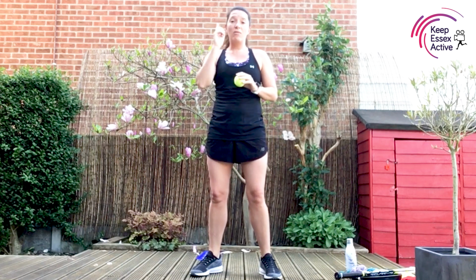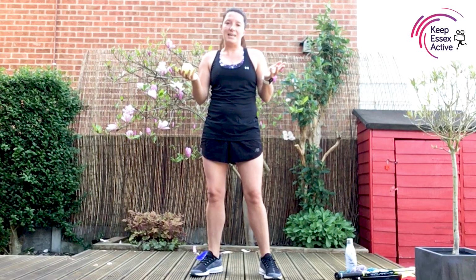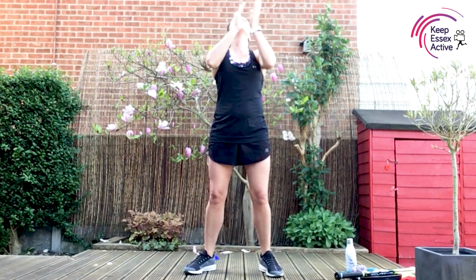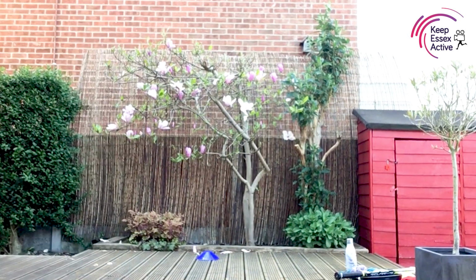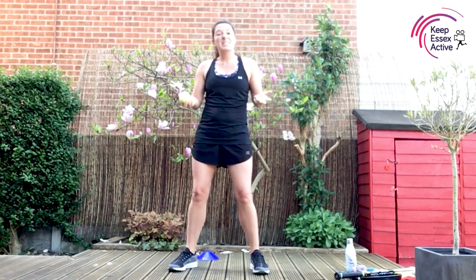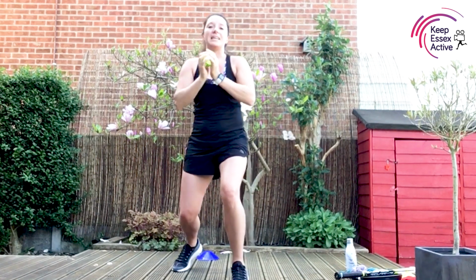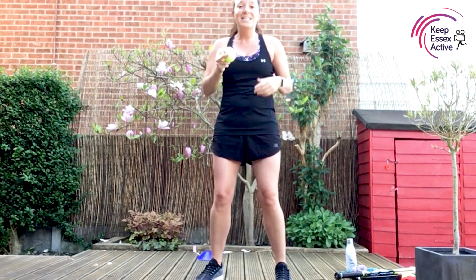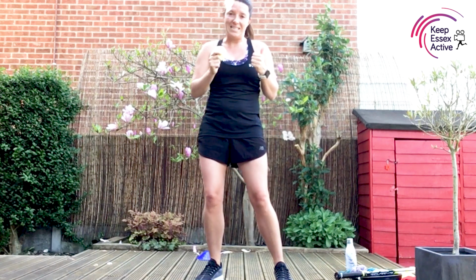Now what you can do is throw the ball up in the air and then see how many claps you can do. Because we need to give ourselves a clap for keeping it active at this time. So you ready? 3, 4, 5, but didn't catch it. If you don't catch, it doesn't count. So I managed 4. Just going to repeat it. 4, 6, okay, I challenge you to 10, so if any of you can do 10, give me a tweet or a video through to Active Essex to let us know.